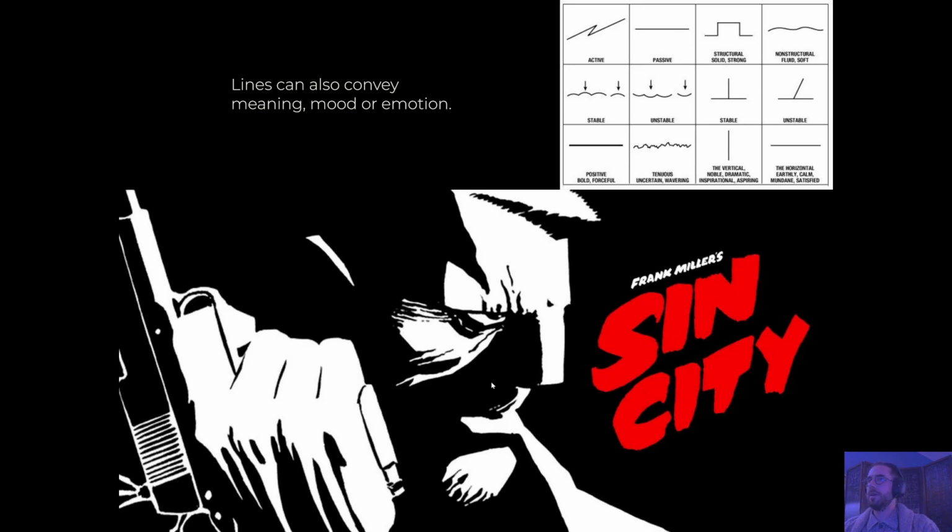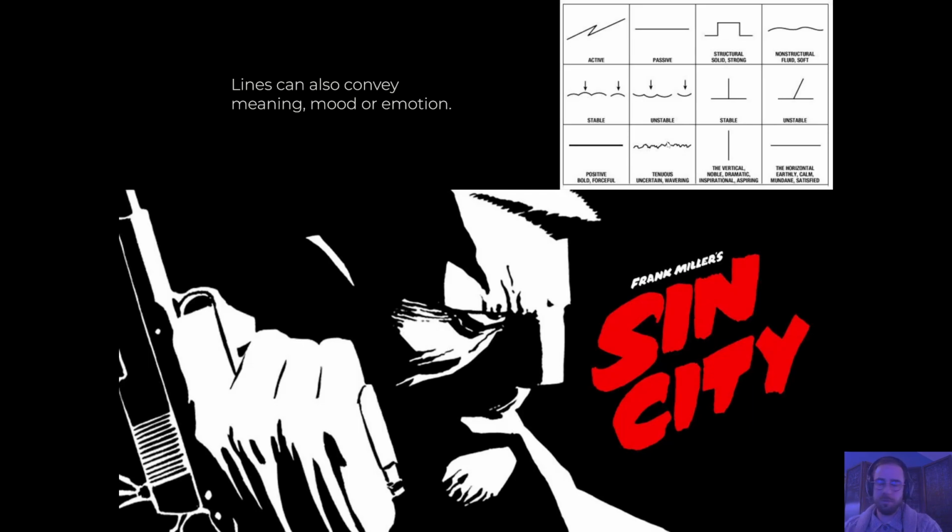So think about how these lines, and you don't have to think too hard, please don't. The more you think about it, the more frustrating it will be to choose which line to use. So just kind of feel it, right? Don't worry about these charts. Know that this chart is here, and maybe change things after you're done, right?